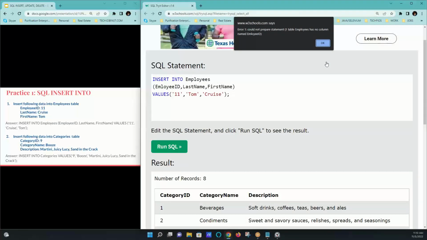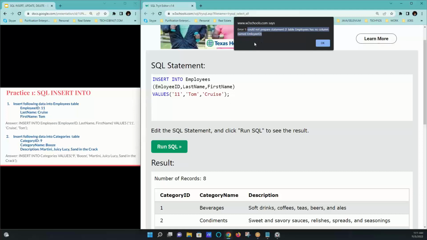Let's see what's going on. This is probably for your first query. Yeah. So it had could not prepare a statement. Table employees has no column called employee ID.